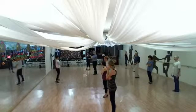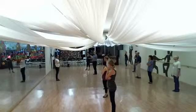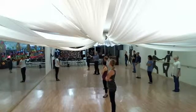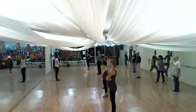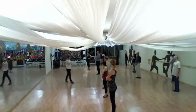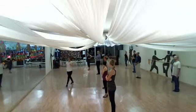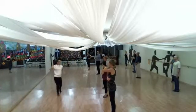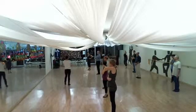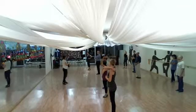Quarter turn, I've done my job, toe, toe, heel. We're just thinking about our footwork, just getting through that box step. But how many other patterns do we know in walks, and how many of them start with a half left box or a half right box? None of them start with previous patterns that you need to get ready for. So we're going to use a favorite pattern, because it's a fun one to analyze how and when we can step where. We're going to go through these hand-to-hands because you can physically see how your side steps and everything else you do is affected by where your partner's rotation stops and starts and how you connect to it.